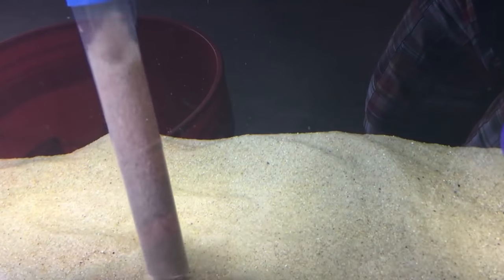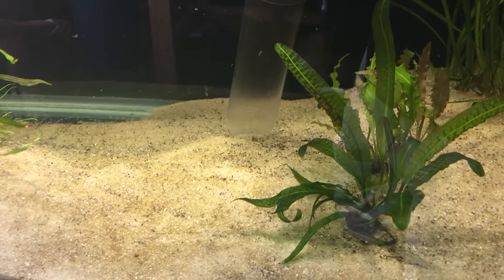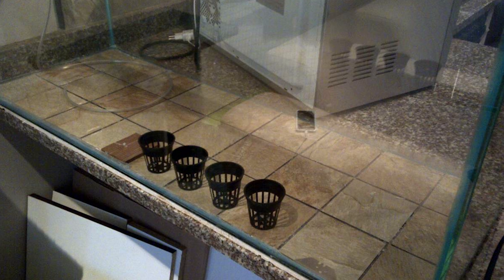Sand is also difficult to clean, so if you use a gravel vac, you will probably suck up a lot of sand when doing water changes. Another great substrate option to use is tile or slate. Not all kinds of tile are appropriate, such as vinyl or laminate, but stone tile and slate is a great option. Some types of tile are more slippery and some are more rough, so if you go this route, make sure that you get a tile that offers your axolotl some grip.